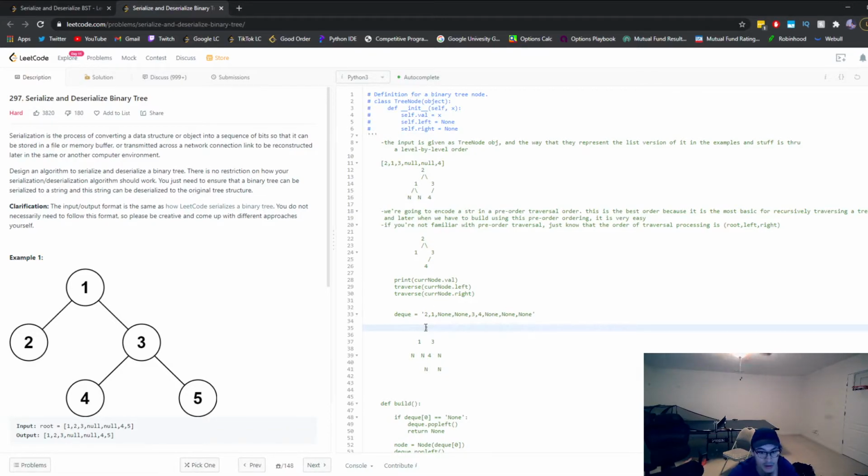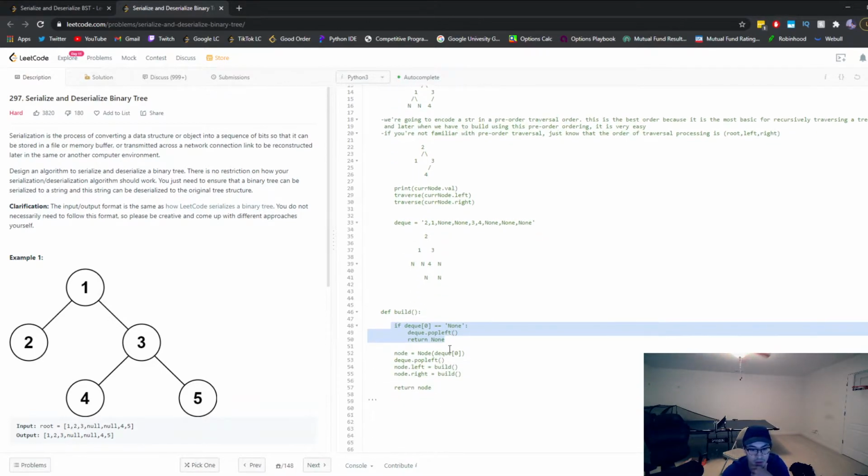So first thing we do is we're going to take this node. Just ignore this base case here. This is basically a base case slash edge case, and I'll get to this in a second, but visually ignore this. First thing we do is we're going to take the first element in the deck, the leftmost element, and use that value to create a node. So we're going to create a node with value 2, right? That's why we have node 2 at the top.